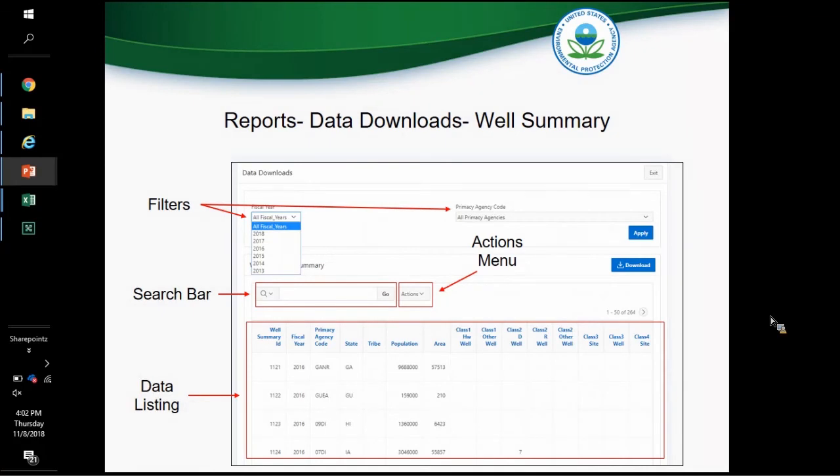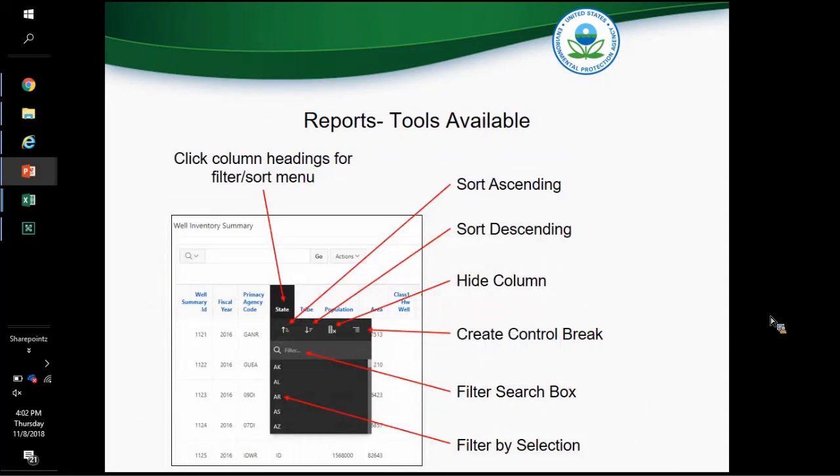And below that is the data listing, which is a table of all of the applicable data based on the data download report selected and any sorting and filtering options that you've used. The example in this screenshot is for summary well inventory, so each row shows the well inventory for a particular set of primacy agency, year, state, etc. And then clicking the download button downloads everything currently displayed on the data listing into a CSV file. I want to note that historical data is still being checked for accuracy, so don't worry if something doesn't look right.